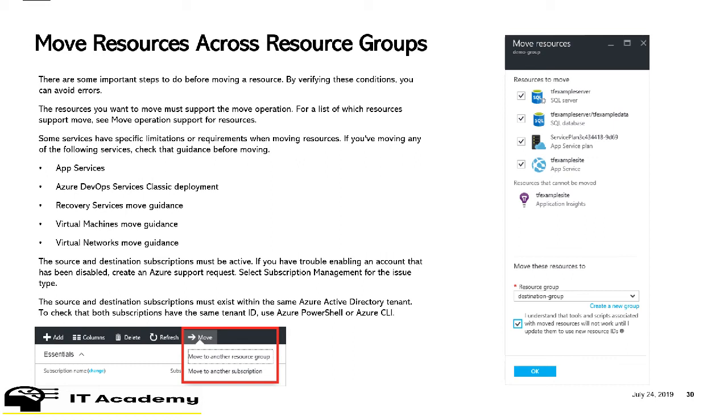To move a resource from one resource group to another, all we do is open up the resource group in question, highlight the component objects we want to move to a different resource group, and then click the Move to Another Resource Group button from the Move button at the top of the screen. One of the things you'll see in there as well, it's also possible to move resources from one subscription to another. That means effectively changing who will pay the bill for those resources.